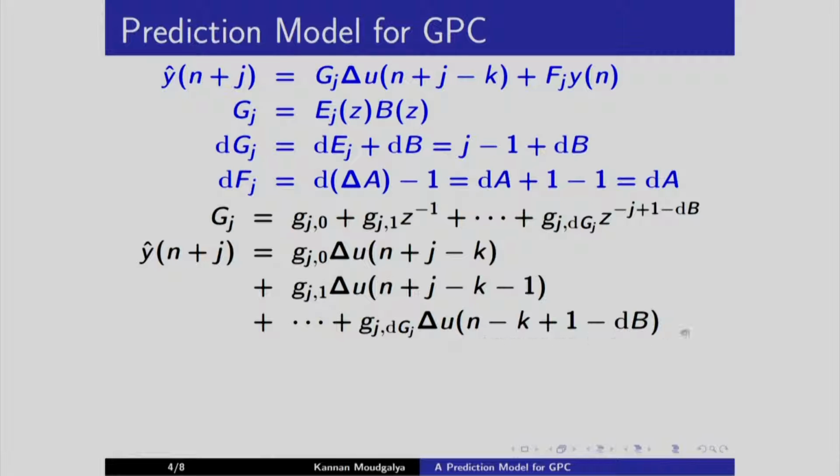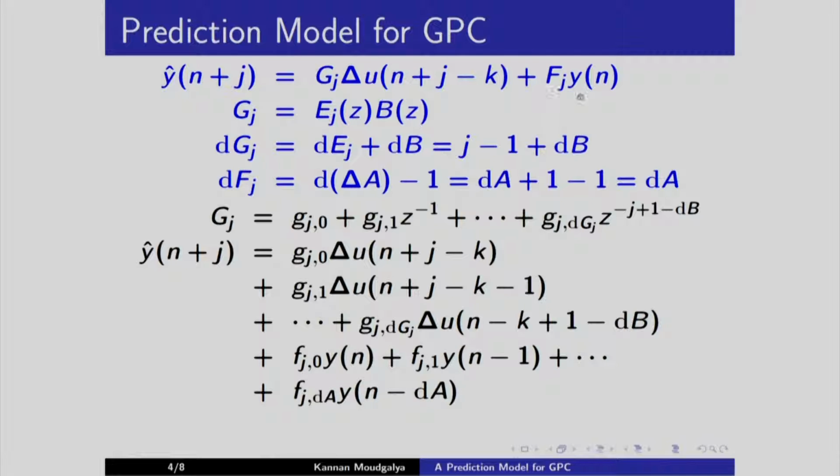into this expression. Of course, the easiest way to understand this is if you add, for example, 1 with this, you get n plus j minus k. Here also if you add 0, you get n plus j minus k. Here you have dGj given here. You just add this, once again you will get n plus j minus k here also. So that is a way to verify that these indexes are correct.